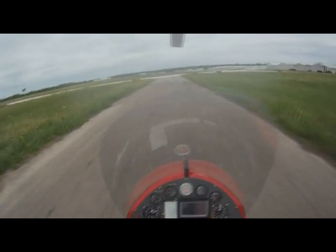There we are, coming to the end. They gave us permission to go ahead and pack taxi back to parking, but I'm going to monitor ground here and double check with them anyway.